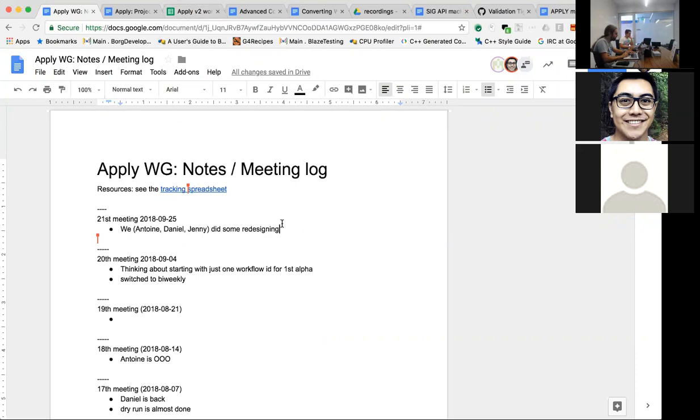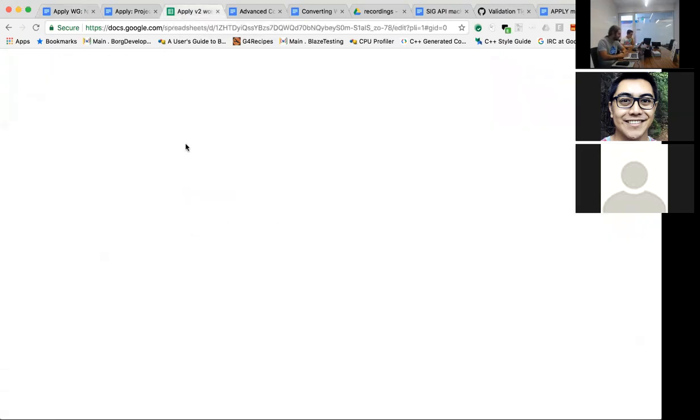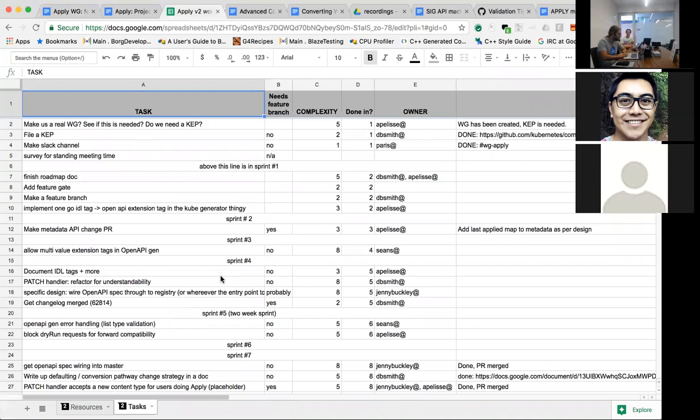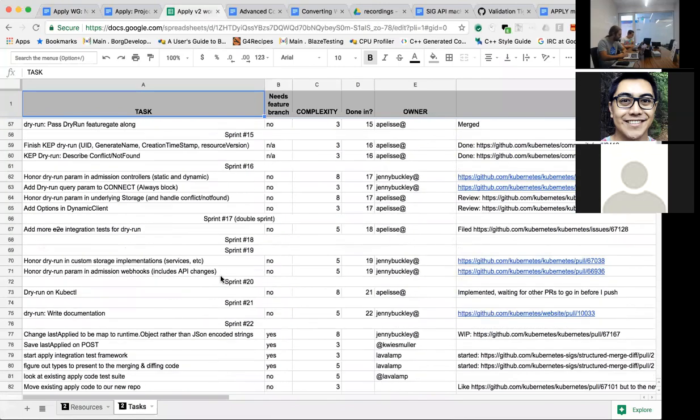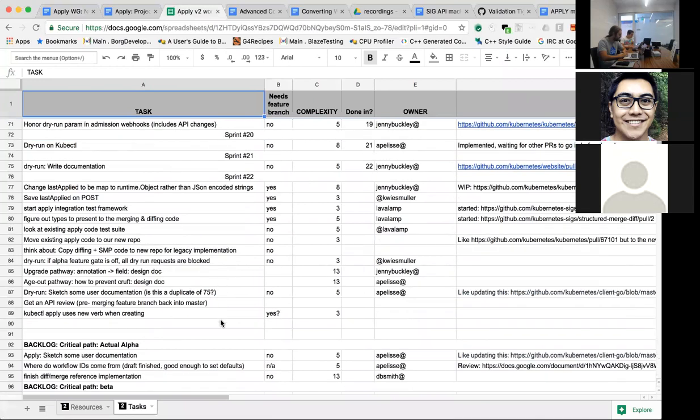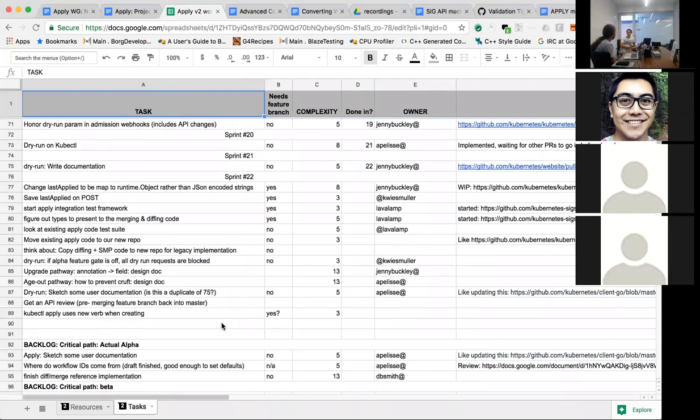Antoine, Jenny, and I did a little redesigning for the implementation over this week. Antoine's furiously working on a document, so we can explain all of that to you. As a consequence, we may have some changes to make on the task list. Yeah, that's going to be intense. The one thing we didn't get to in our design meetings is, given these changes, what is the list of things that we need to do to exit the feature branch and call something alpha?